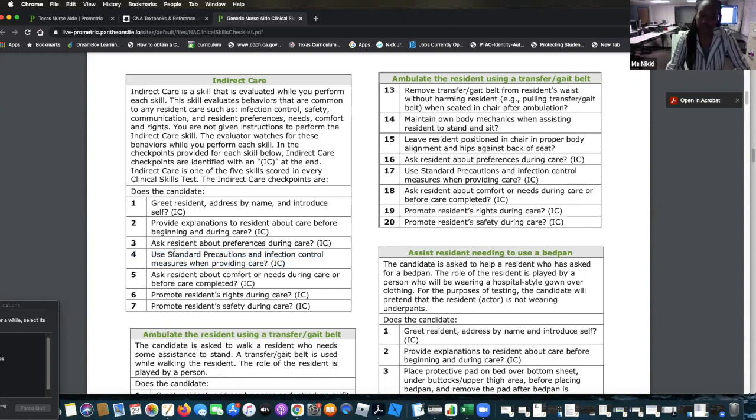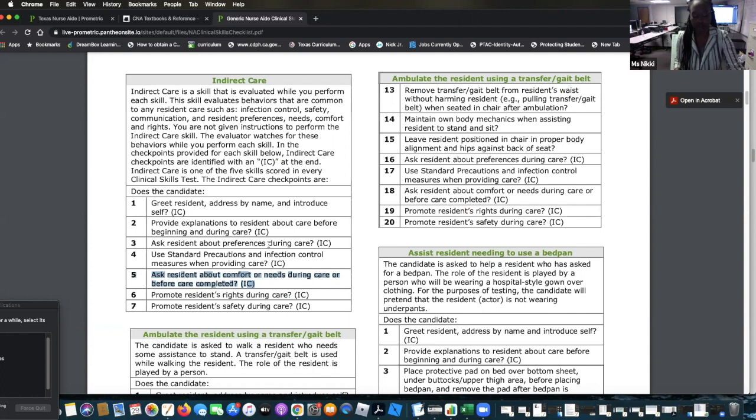Next, don't forget standard precautions. You know what that is, right? Ask the resident for comfort. There's one thing that people say, and that's fine. You can use it for the test: are you okay? You don't want to say that too many times, or they'll say, I told you I'm okay already. But in real life versus test purposes, that's fine. Say things like, does that feel comfortable? Would you like me to bend your foot this way? Or would you like your pillow up under your arm this way?